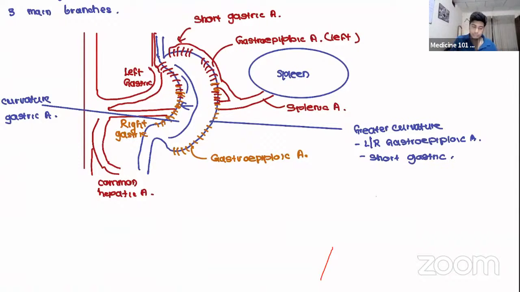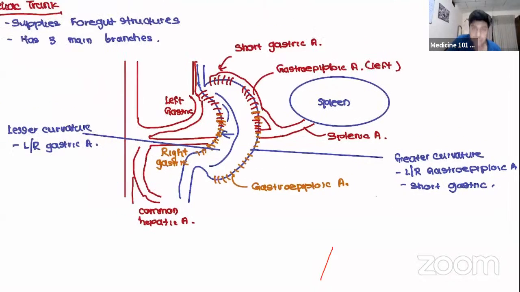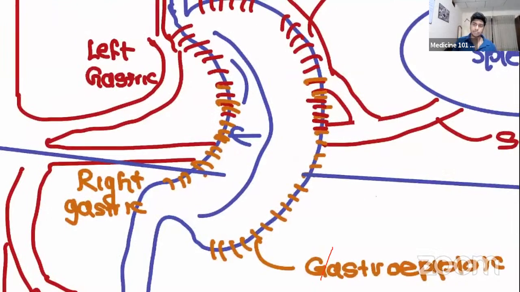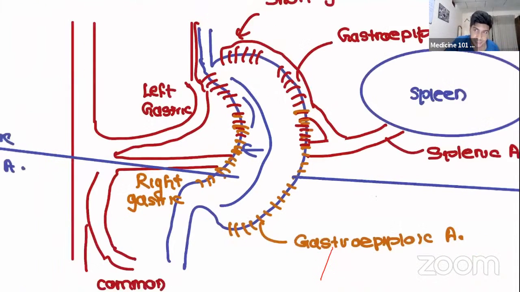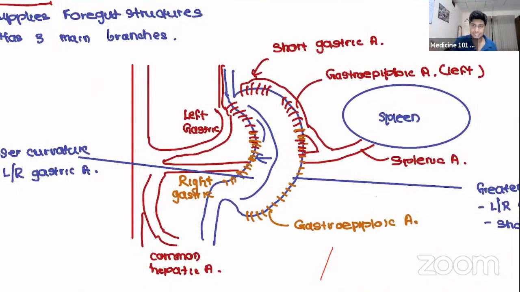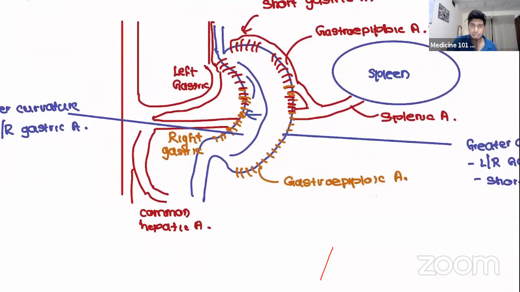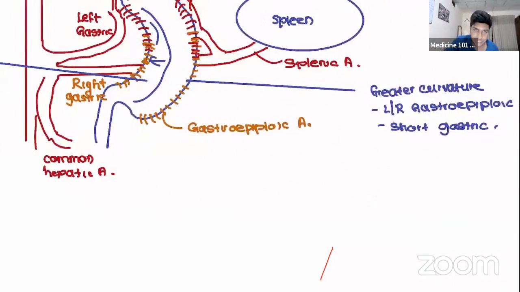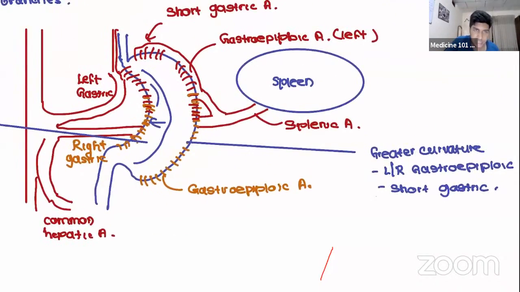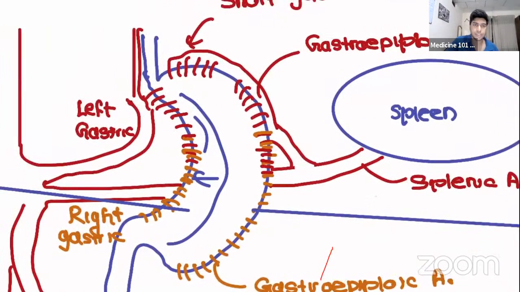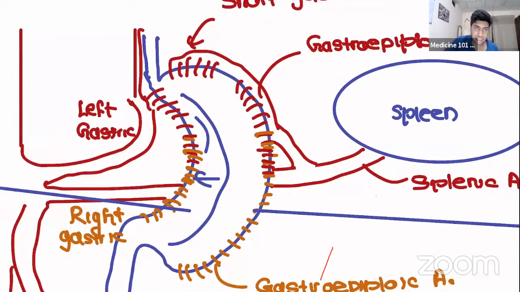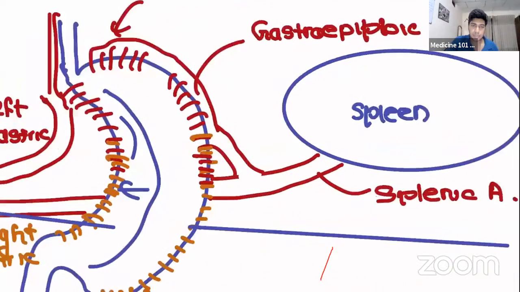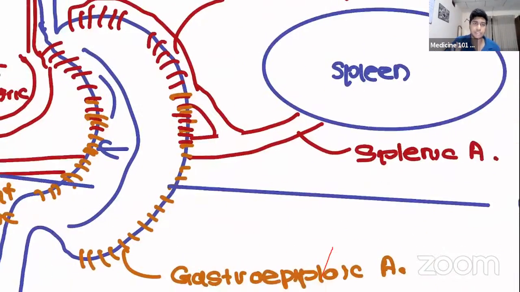Now, listen carefully and try to understand this. Can you see that I drew these together, in the same region? Can you give me a name when there are two blood supplies to the same location? It's anastomosis, but you can also call it dual supply. You can see there's a dual supply by the left and the right gastric arteries. And on this side, there's a dual supply between the two gastroepiploic arteries.